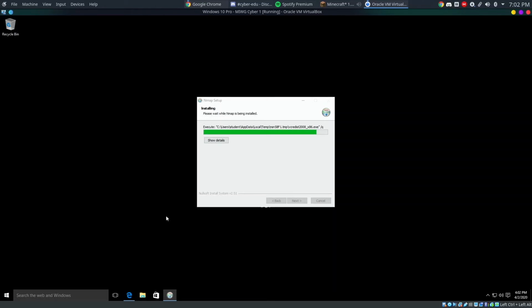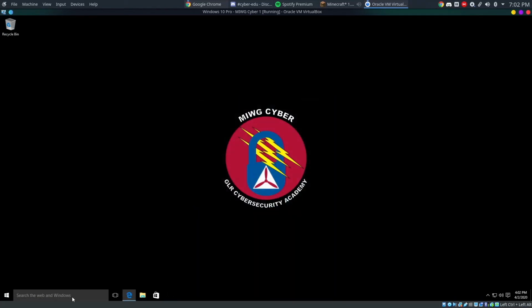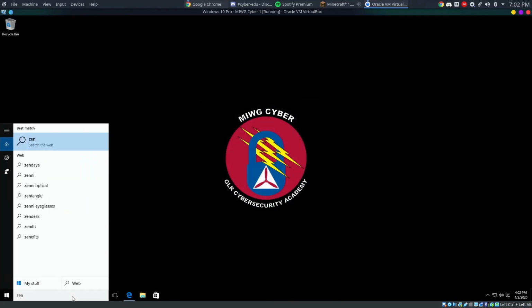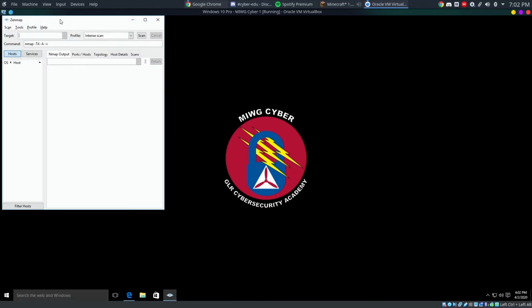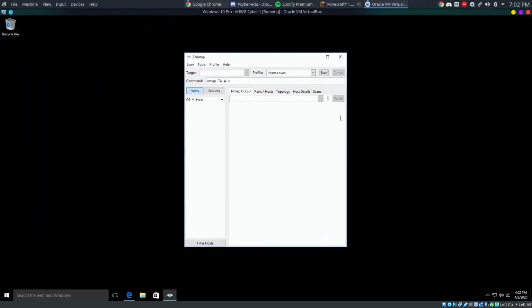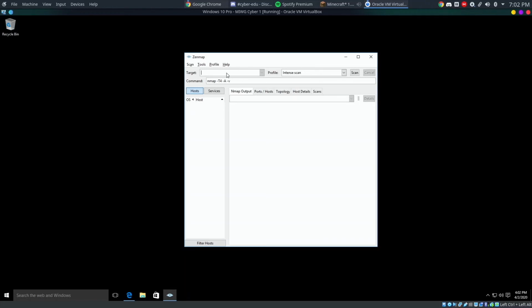There's two ways you can do this. You can do it through the command prompt using the nmap command, or you can use the nmap GUI. We're going to use the GUI. So you just search for ZenMap on the system. Alright. And then we're just going to make the target this machine, which is, you just type in localhost into the target, and then click scan.